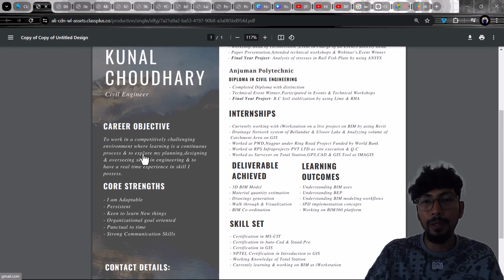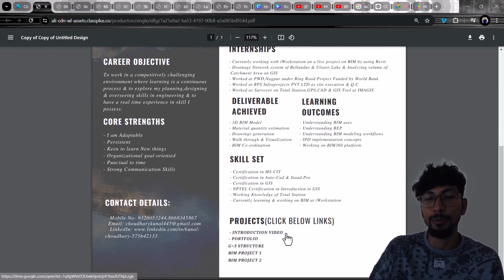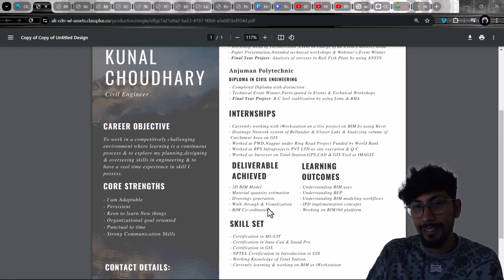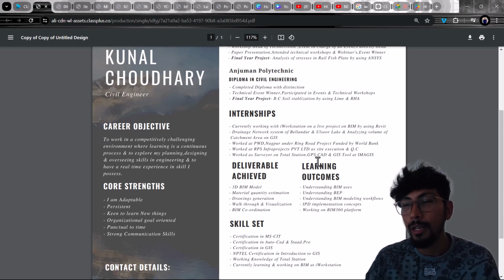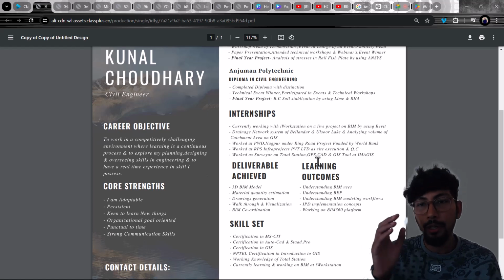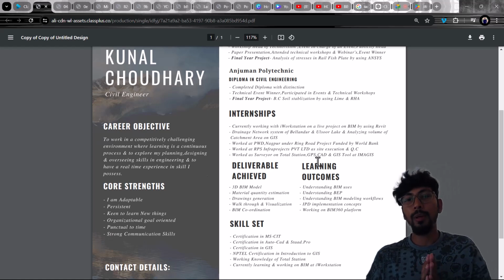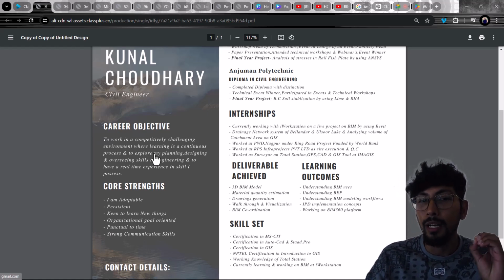Many people nowadays lie. They say they have so much software experience and knowledge, but they really don't know anything. They might mention everything in the resume, and this is just a waste for the HR or the employer to interview these kinds of people. So they want to figure out whether you are really that kind of person or not. To make the employer's or HR's job easy, you have to write a proper career objective.